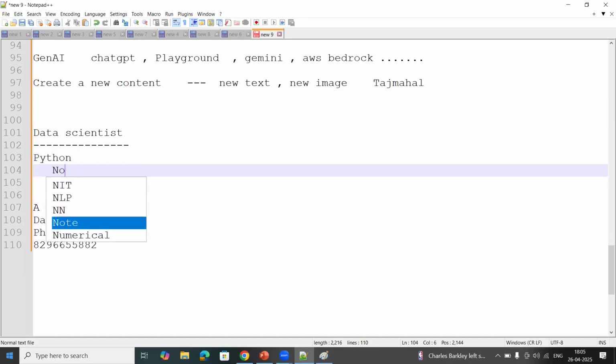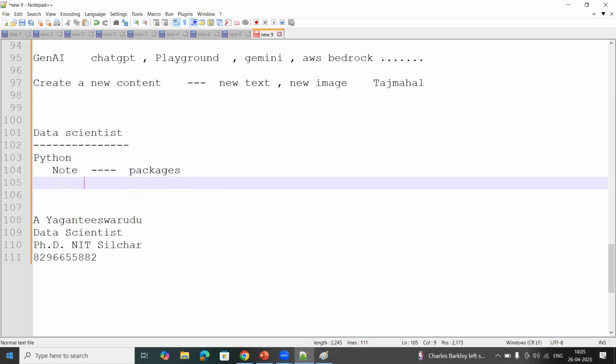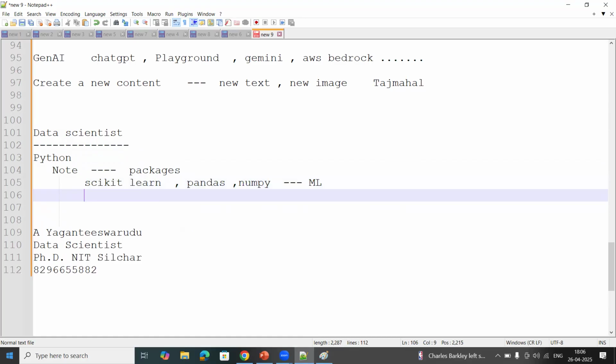So one of the most important notes you need to remember is packages. You have multiple packages like scikit-learn or pandas, numpy, and so on, which are most important for your machine learning career. Or if you are using deep learning, there will be TensorFlow, keras.